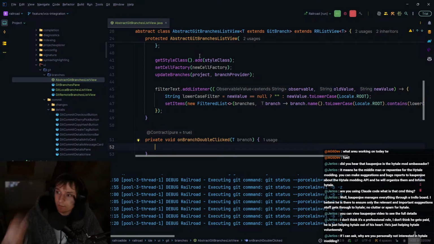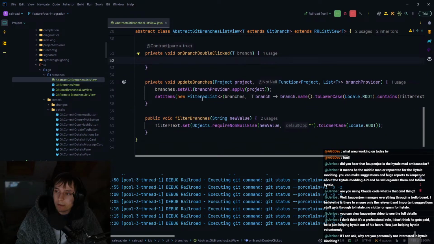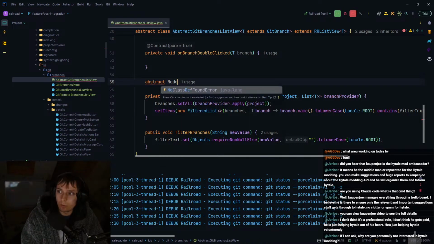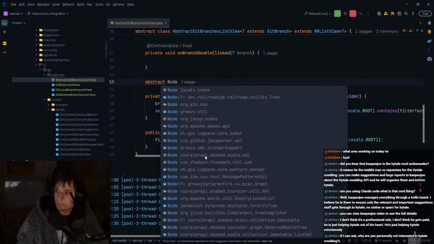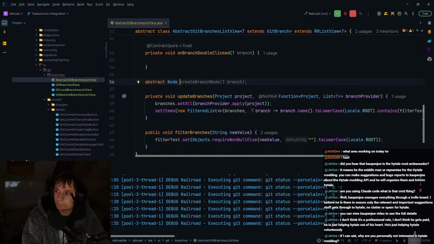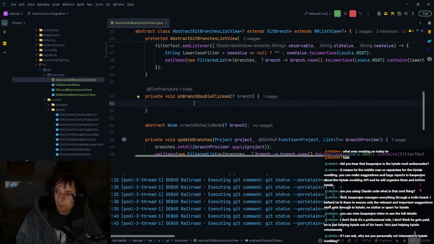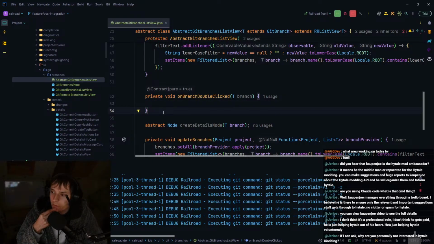I mean, it kind of does, but I guess what we can have is an abstract node createDetailsNode, which will take in the branch. So then what we do is on double click, we can then go ahead and say, I'm trying to think how do we do that?